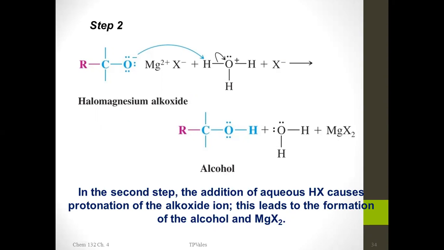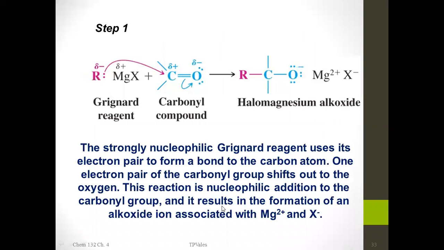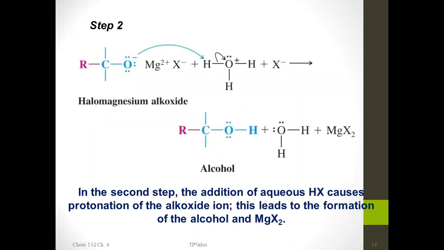And yes, so it's very easy. It's a very easy kind of reaction. And for this kind of reaction, what is the general reagent? One is, of course, RMgX in an organic solvent, ether. The second step will be your protonation reaction. Okay, so that's another topic: alcohols from Grignard reagents, aldehydes and ketones. So that was for alcohol.